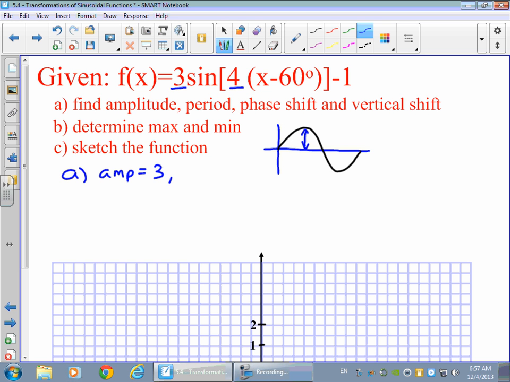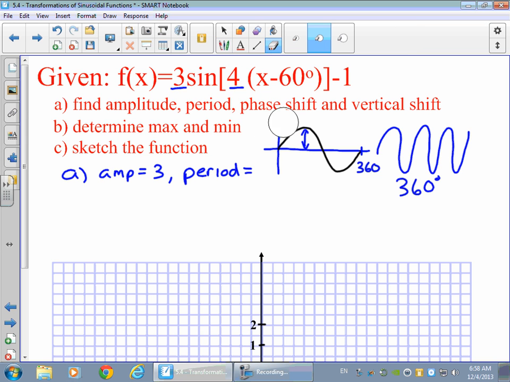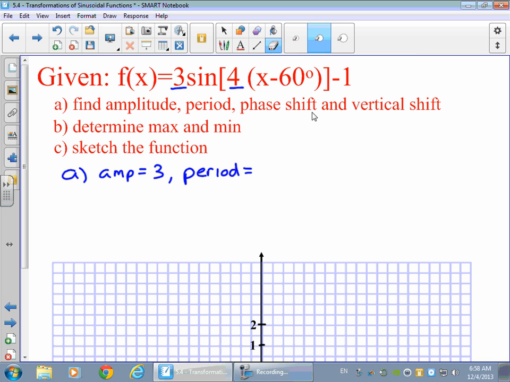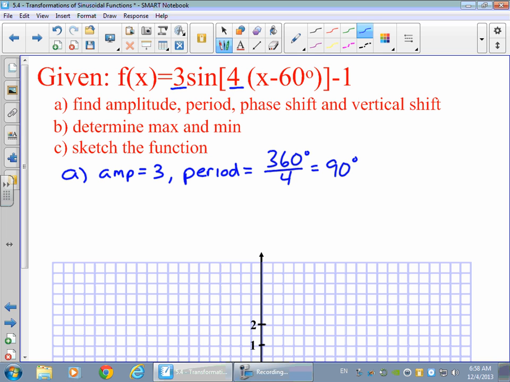The 4 here tells us the number of full waves we have in the 360 degree range. In our original sine curve, this would be 1 over here, so we'd have one full cycle. This time we have 4. So to actually do this, we have a little calculation we can do. It's 360 degrees, and not really a very surprising one, divided into 4 equal sections. Each period is 90 degrees. So one full cycle occurs over 90 degrees.